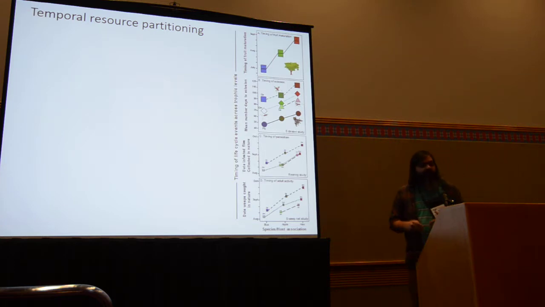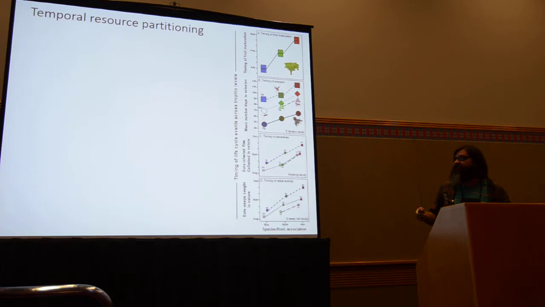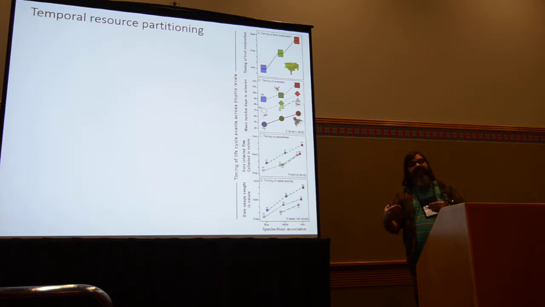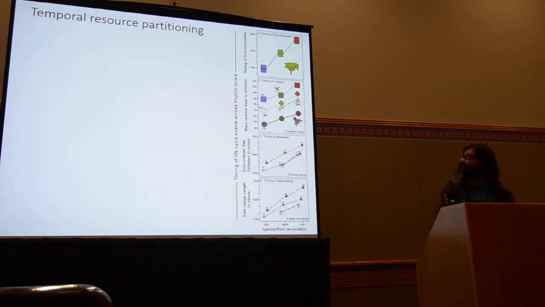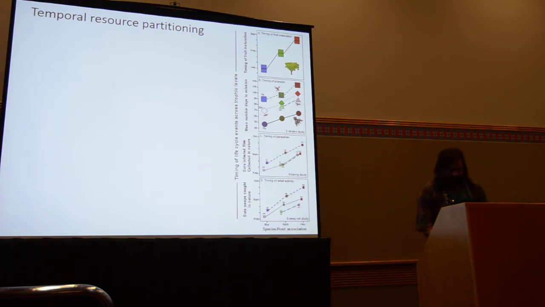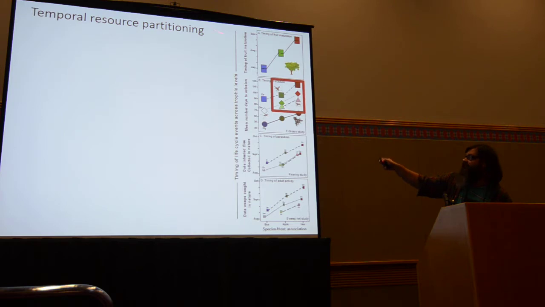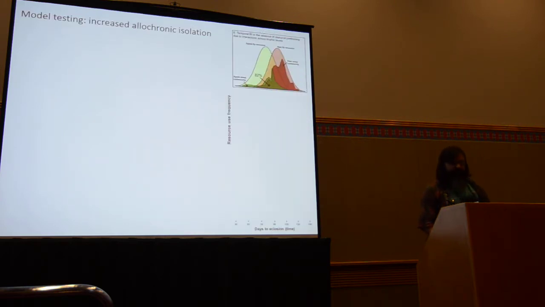So what we can do is take any pairwise comparison of these wasps attacking different fly hosts, and we can calculate reproductive isolation via this temporal subdivision in the presence of interspecific competition and in the absence of interspecific competition, and we can actually test our model. I'm going to graphically show you what these results look like for just a single comparison, but you can do it for any one of these experiments we performed and any pairwise combination. I'm going to focus on eclosion time for apple and hawthorn wasp communities. So this is what these results look like.